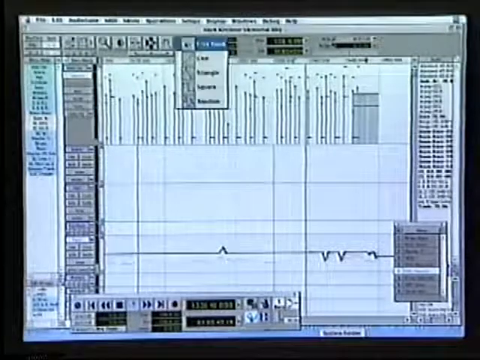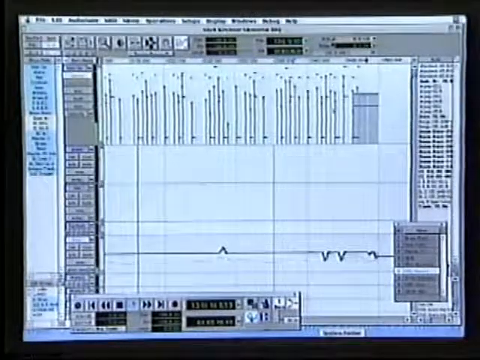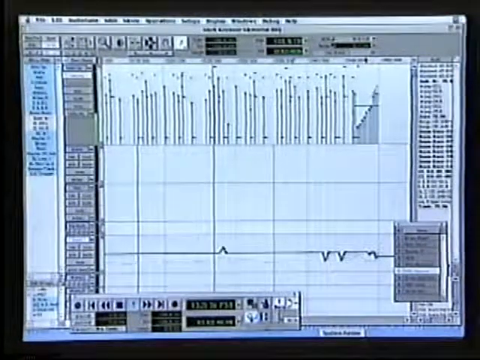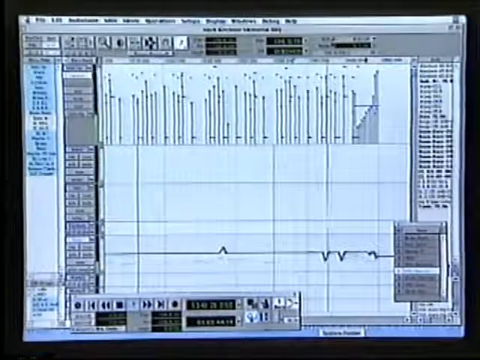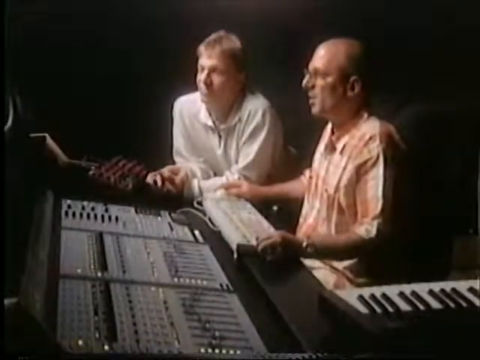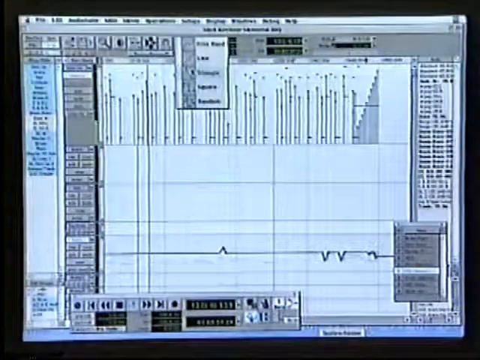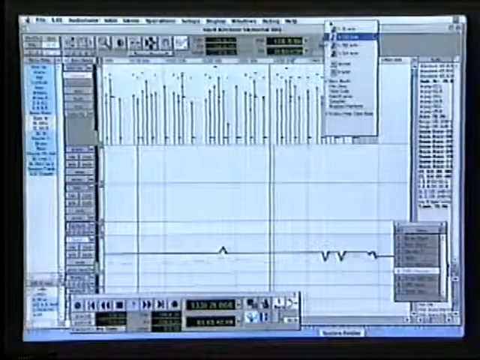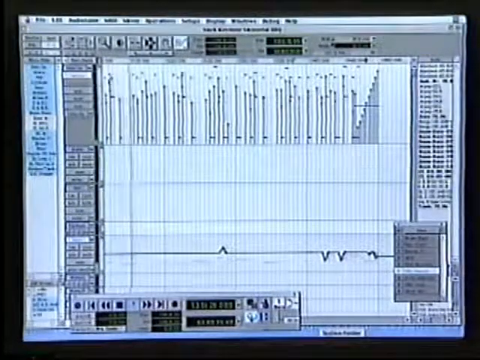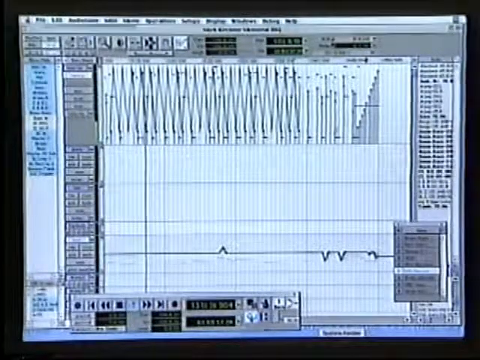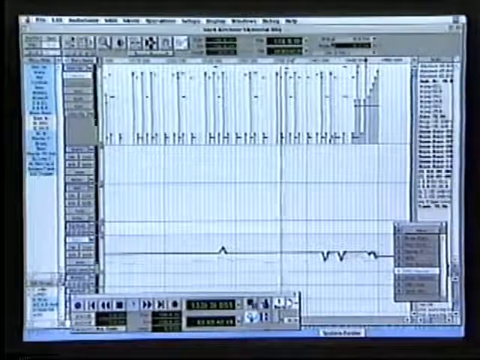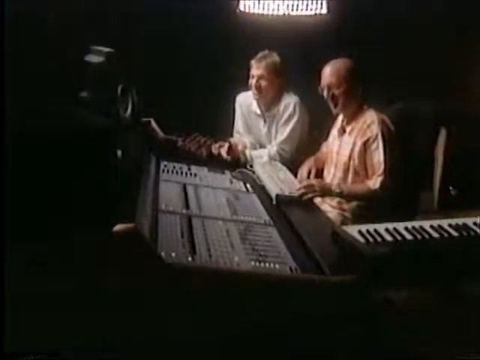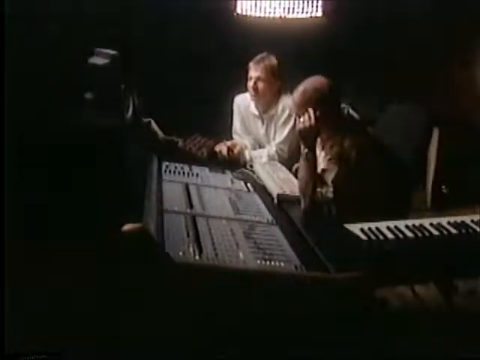Let's take a look at using the line tool, or maybe freehand might even be better. Let's just use freehand. Okay. We'll just draw something here like this. I could also do some really wacky stuff, which is I could be drawing on this grid. Let's make the grid something that's a little bit smaller, say maybe a 16th note. And I'm just going to change all the velocities with the triangle. There's a lot of really cool creative things you can do with this. All right, I just undid that.